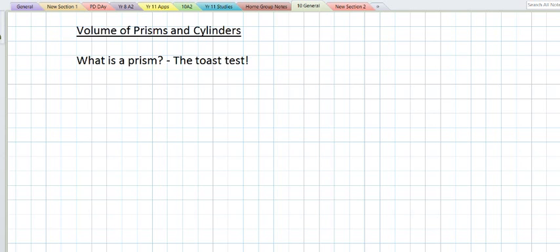Jackson, do you have 2 notebooks or 1 for maths? I don't even have 2, so... 1. Alright, the way we generally work is with 2 books. One's for taking notes in, one's for doing practice in. So you can use that one today, but you'll need to grab a second one for your workbook. Alright, so top of the page is volumes of prisms and cylinders.